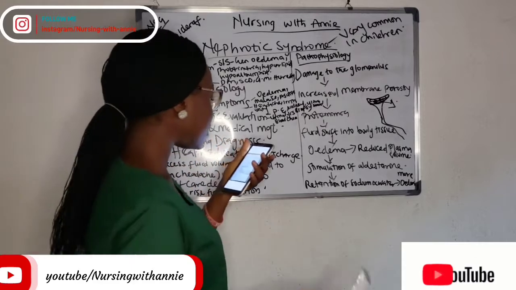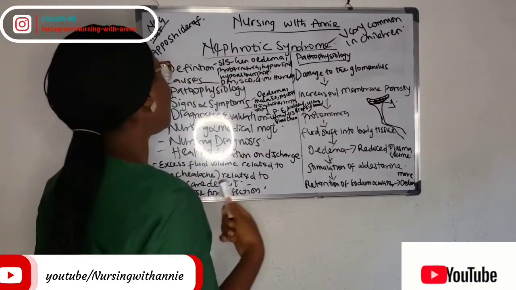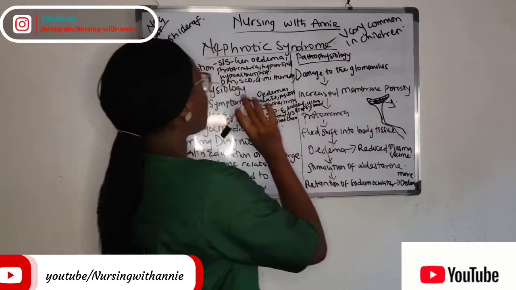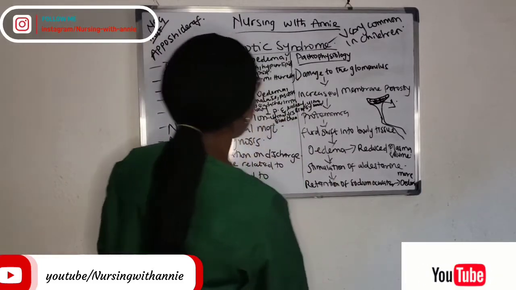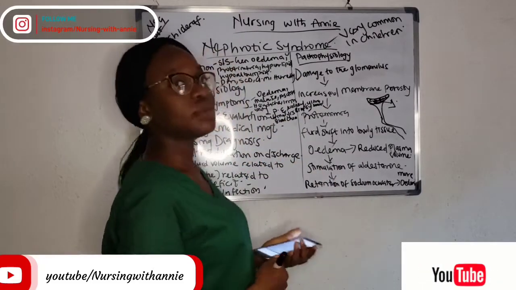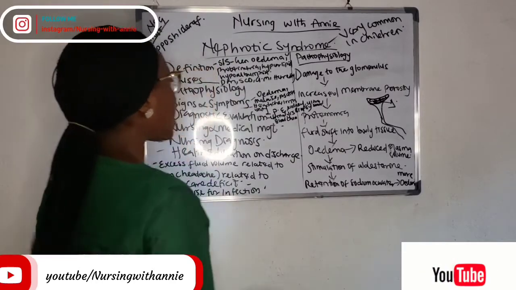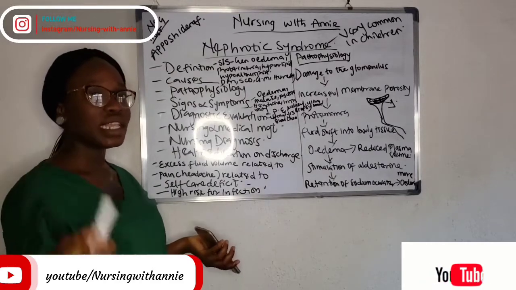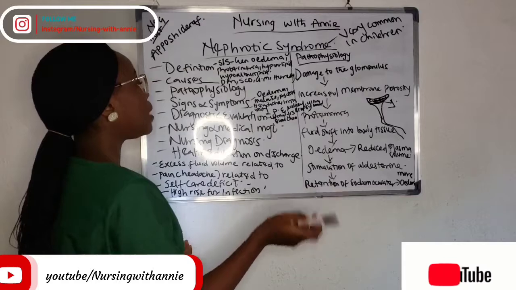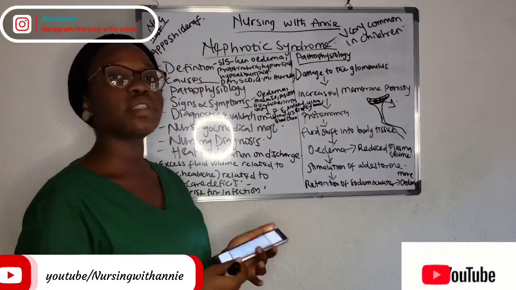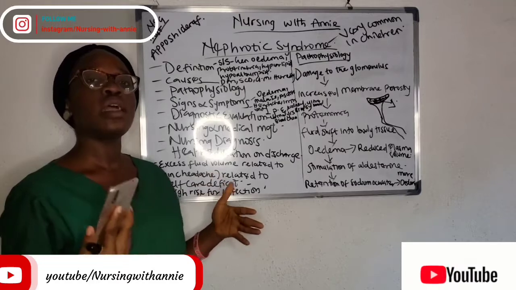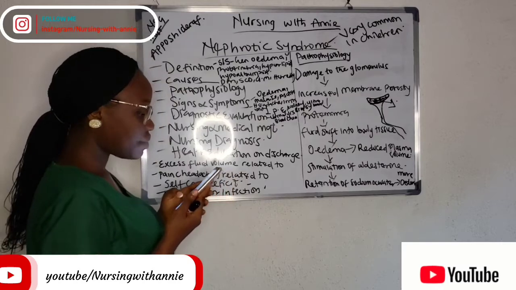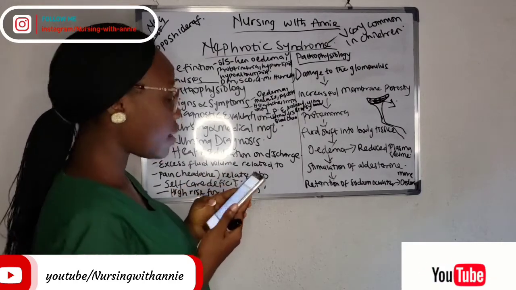Then C, list signs and symptoms of Master Peter's condition. I've already listed it. We have general edema, proteinuria, hyperlipidemia, hypoalbuminemia, malaise, ascites. This person begins to feel weak. This person begins to have ascites. Headache due to malfunction in the CNS, irritability in the central nervous system. Irritability also can be present in the signs and symptoms. This person begins to become irritable, and yeah.